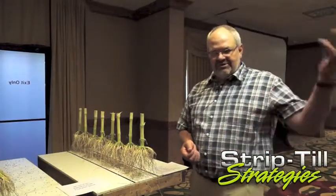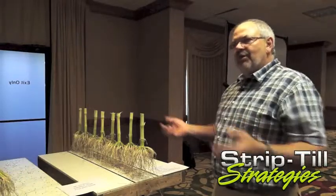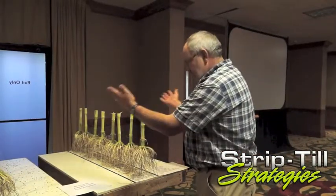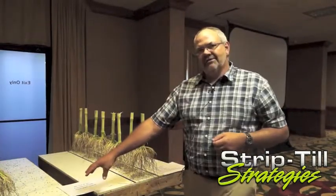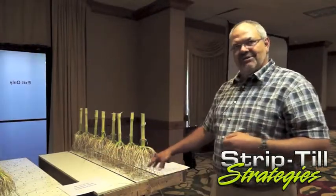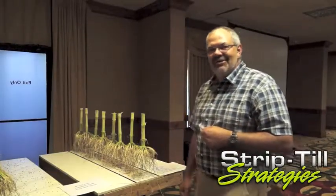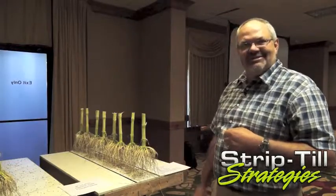During the presentation, an irrigator from Wisconsin had some numbers: when you're applying like 3 tenths of an inch of water, basically two thirds of that water falls right into the root mass or is funneled by the corn plant into the root system, and only a third of it lands in the middle. So the combination of the two — fertility where the roots are, the plant puts the water where the fertility is — just makes obvious sense. That's how we've been raising our corn for the last 20 years up in Butler County.